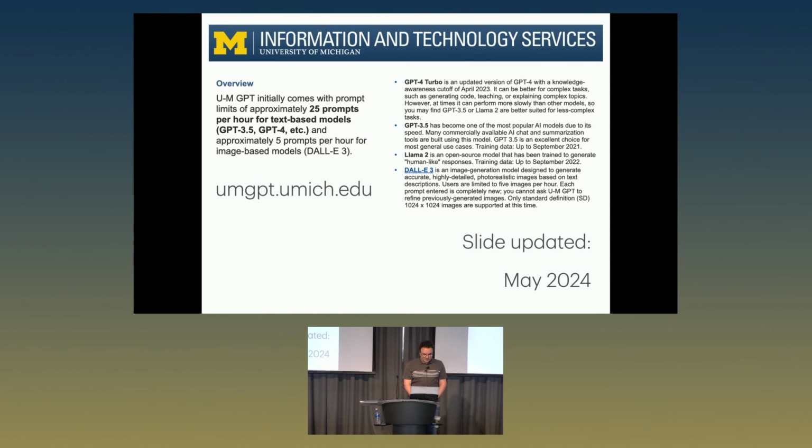Right now, as of a few days ago, there are some limits on what you can use for this. I think the limits are a little bit more restricted than they used to be. It's about 25 prompts per hour, which is good if you're not using it like a crazy person like I do. But you can access really some of the most sophisticated models that are available, GPT 3.5 and 4. As far as I know, they don't yet have 4.0, which is the newest version from OpenAI. They also have available Llama 2, but not Llama 3. So Llama 2 is the precursor to the new Llama 3 model from Meta. So anyone with a login should be able to access this.